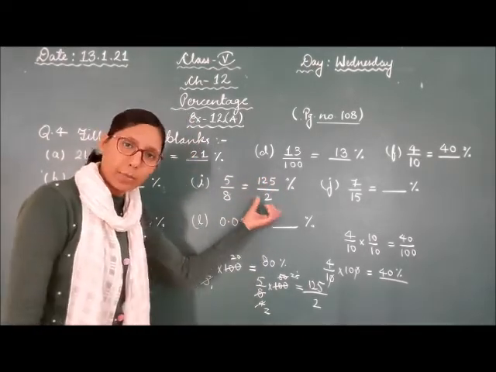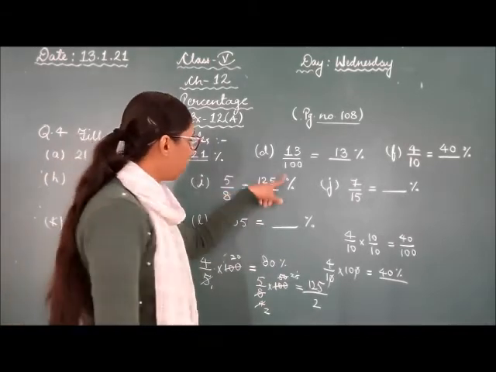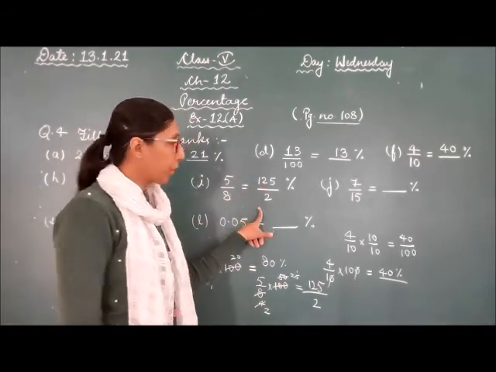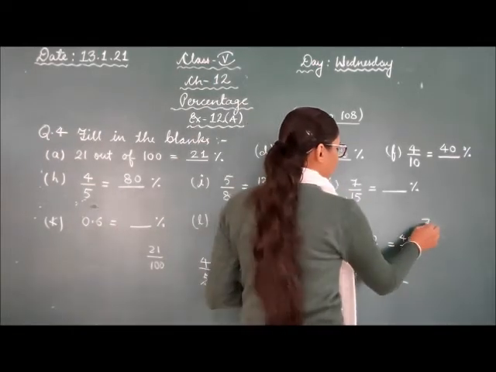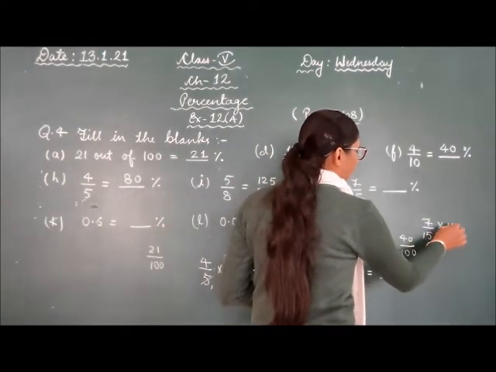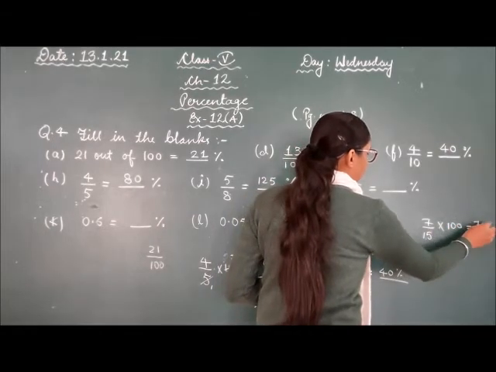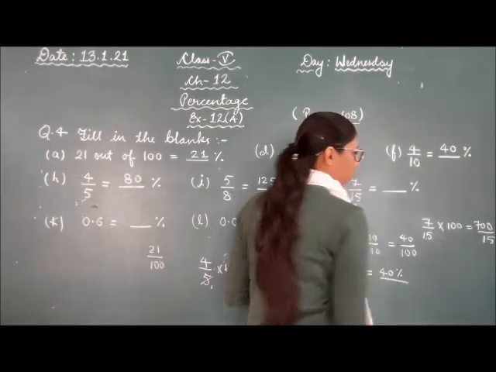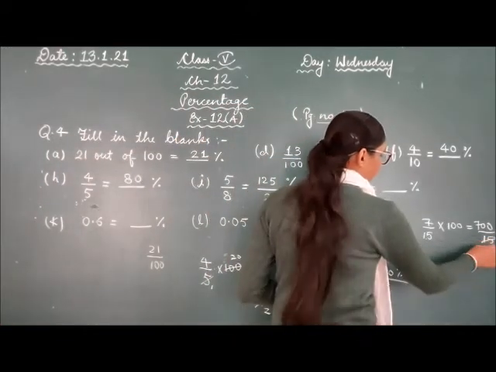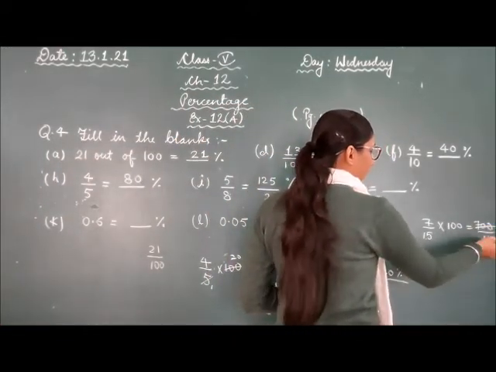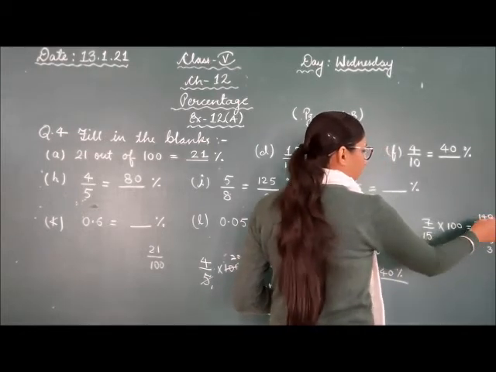आप इसे ऐसे परसेंटेज में भी लिख सकते हैं और you can convert it into mixed fraction also. ठीक है? Then 7 by 15. Again we are going to multiply the 7 by 15 by 100. This will be 700 by 15. You can reduce it with the table of 5. With the table of 5 this will come 3 times and the 700 will come 140 times.